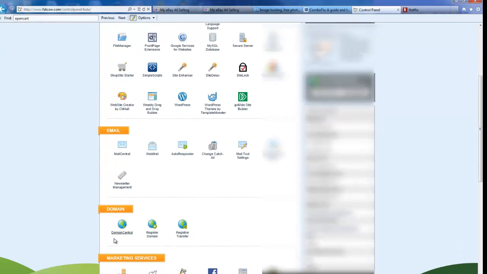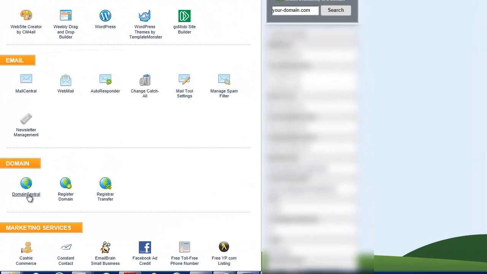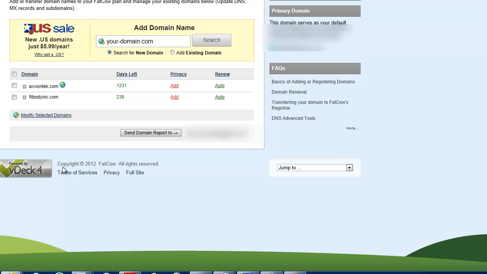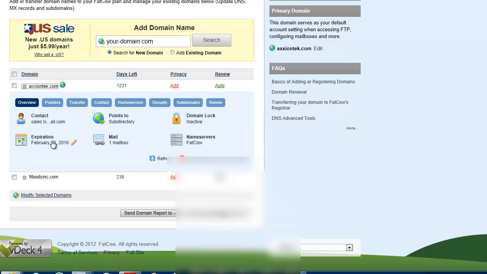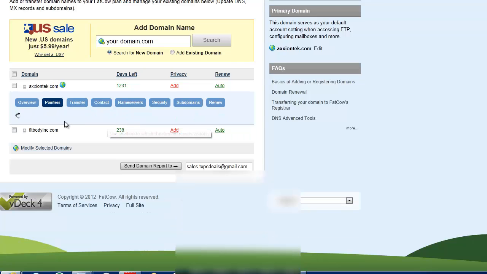So what you got to do is just go to your domain area where you control the domain. So you go to Domain Central on FatCow and go to your website and just click on it. And it'll give you the option to change the pointer directory. Right now, as it is, the website is pointing to your main directory. That would be okay if you had just one website, or if you had Opencart installed in the root directory, then you wouldn't have to do any pointing. But since we have created a new folder in the root directory and put the files in there, now we have to point to that particular folder.